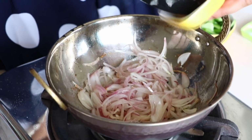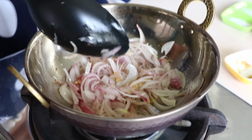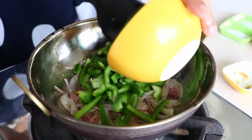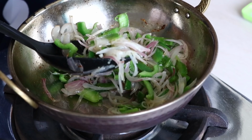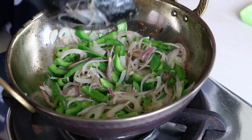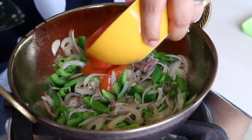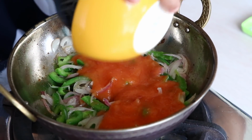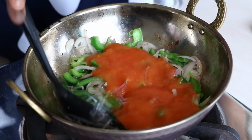To this I'm going to add the ginger garlic paste and the capsicum. So this looks like it's almost done. We don't need to cook it all the way through, just halfway. And now it's time for us to add the tomato puree. Now this is going to take some time, so about 2 to 3 minutes easily.